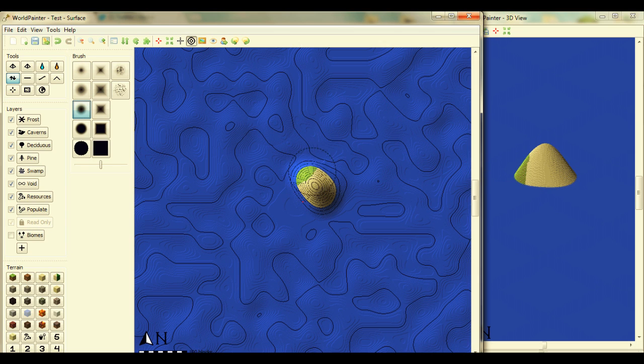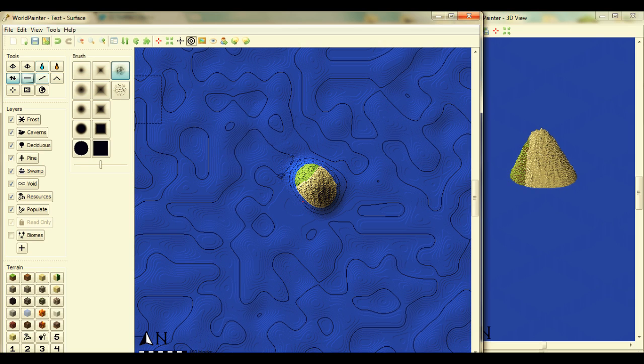Because it's fun. There are also squares, and things that do rough terrain. If you look at the 3D view, it roughens it up. Or there's this tool, which also does stuff like that.